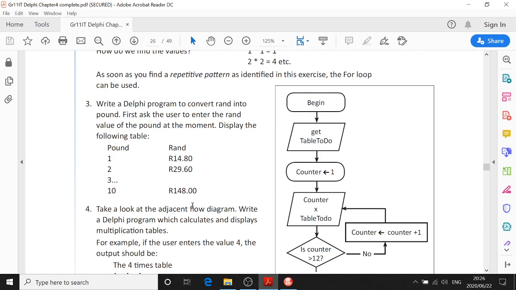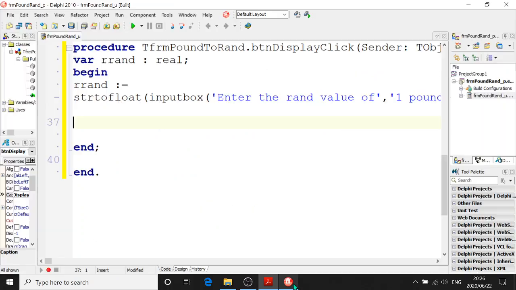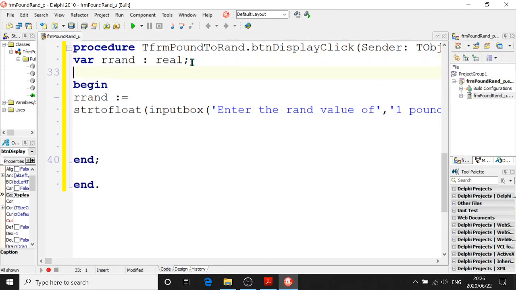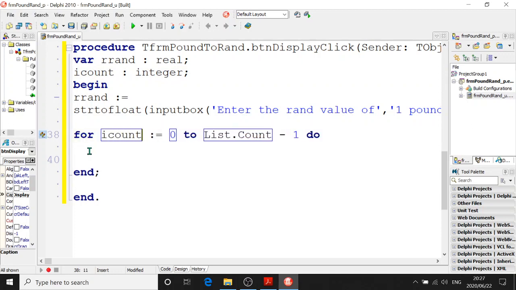Now we have to go from 1 to 10, so we can use a for loop. So I need a for loop counter variable k. I always like to use k. You can use any variable, integer. You can call it, well, R count. You can call it anything you want. So okay, just to change things up, I'll use R count. For R count equals 1 to 10.